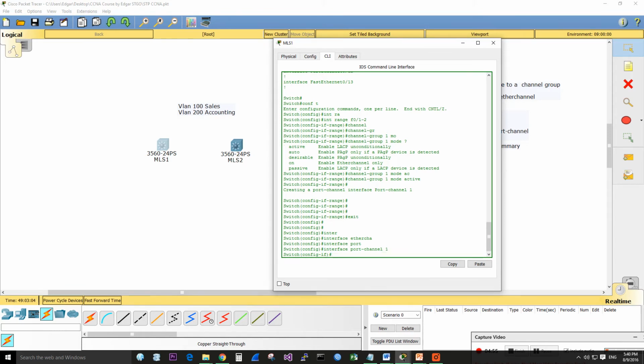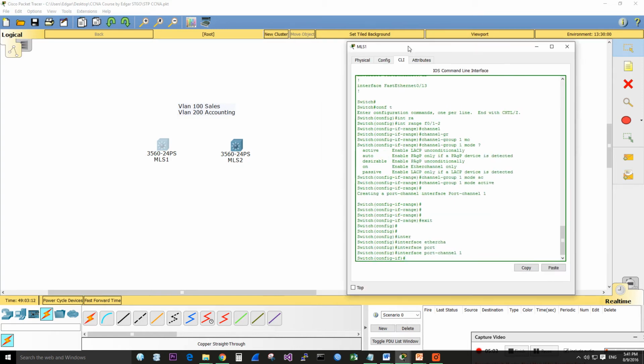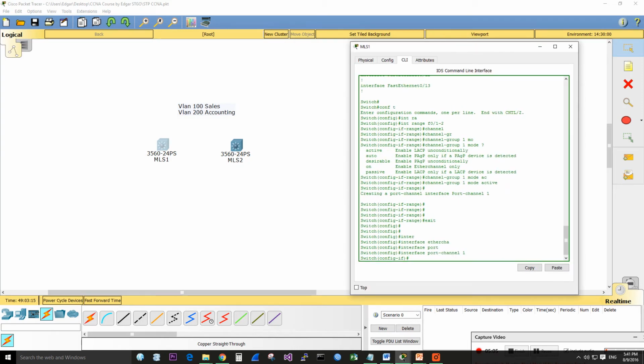With this command we set up the logical interface for the EtherChannel, and we need to assign the same information from FastEthernet 1 and FastEthernet 2 to this interface.